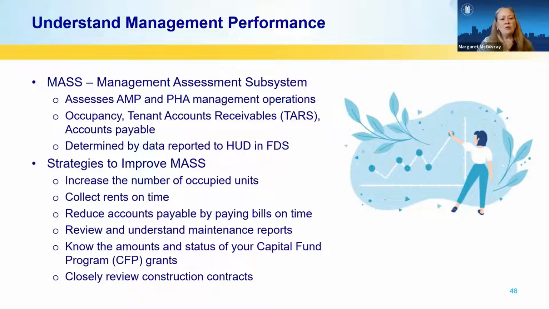Also make sure that they're collecting rents on time. You'll see your TAR number if you're getting monthly reports, which compares the rents you're collecting versus the rents that you should be collecting or can collect. You want to make sure that those are as close as possible. And if they're not, find out more about how your rent collection process is operating, and whether there are improvements that you could be making.